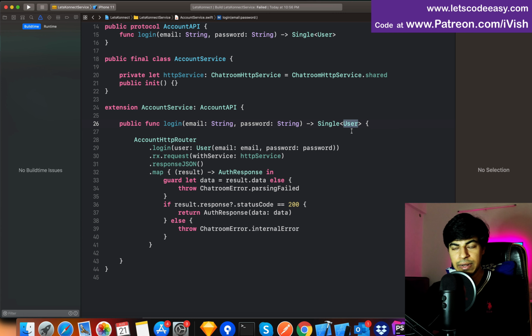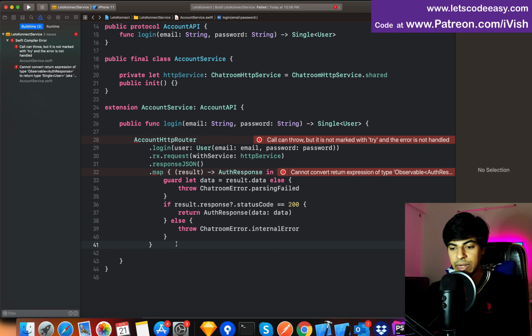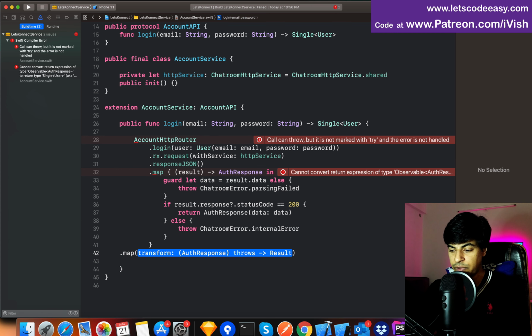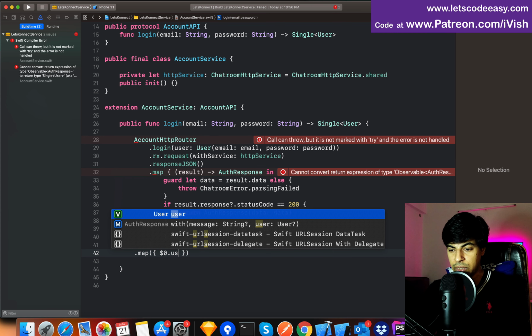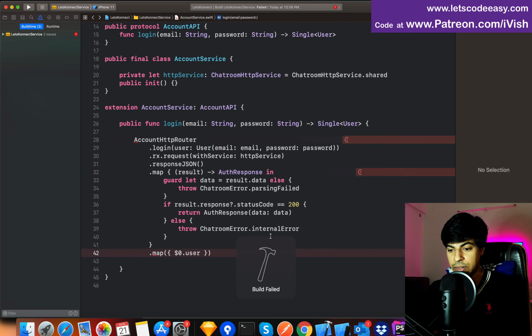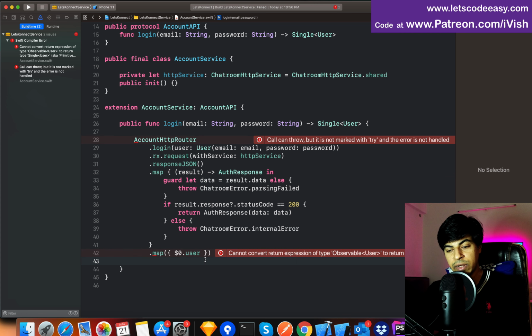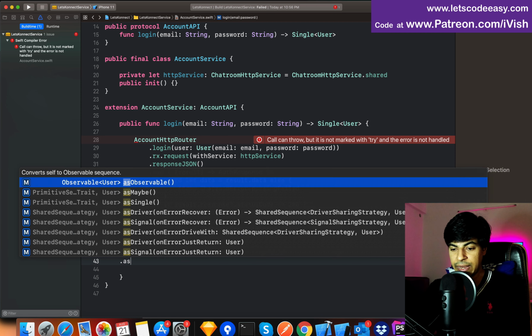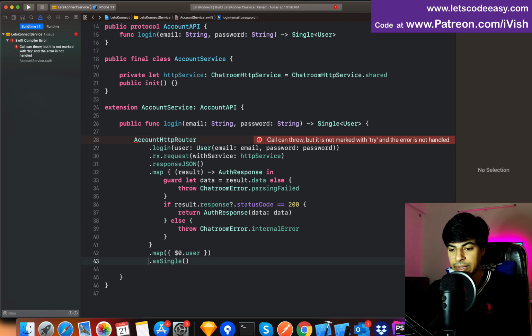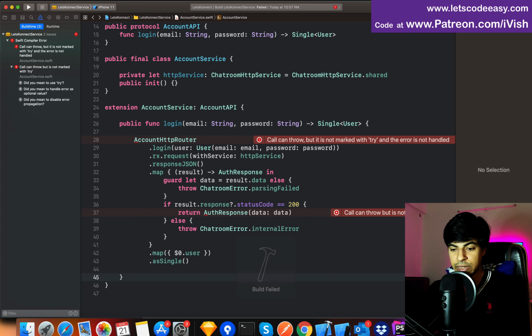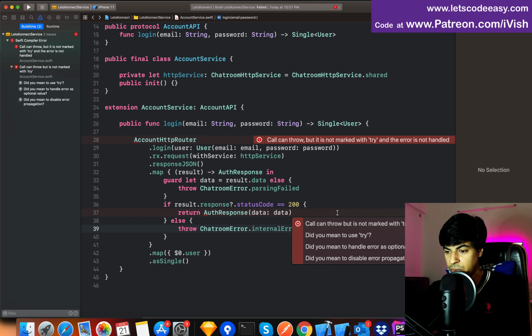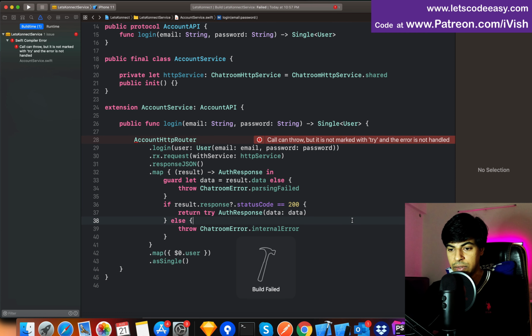I need to actually handle the auth response user element. So I can map it and transform that into a user. Just capture that user. Still it's mapped now. It is an observable type of user. That's what this map does. This auth response observable is mapped to a user observable. That's not final. I need a single. So all I can say now is I'm just making it single. So it's stopped giving me any kind of errors, at least here. And it says can throw, so I can just say try here as well. So that's also handled.